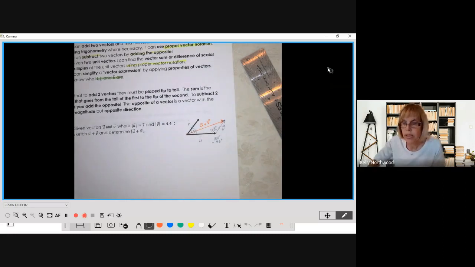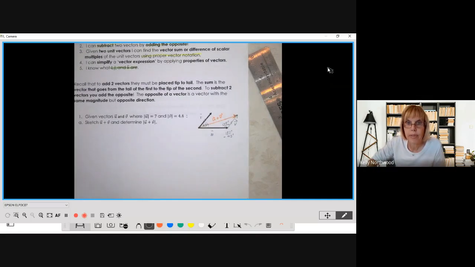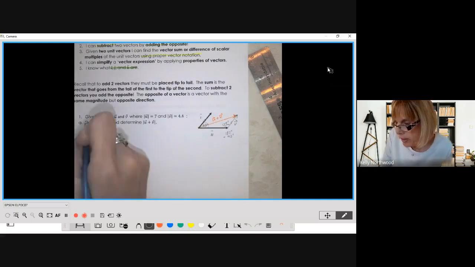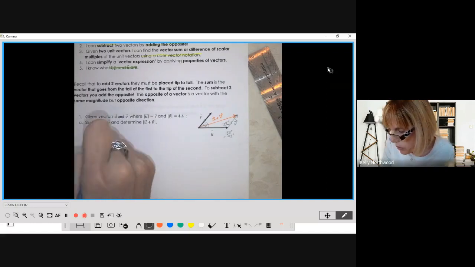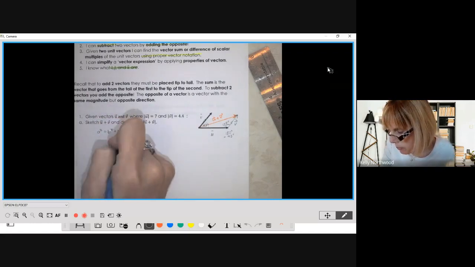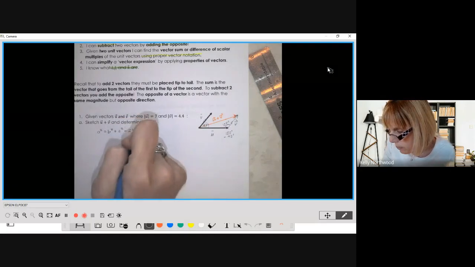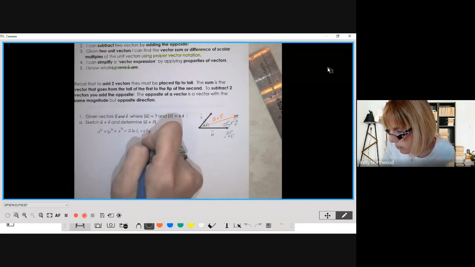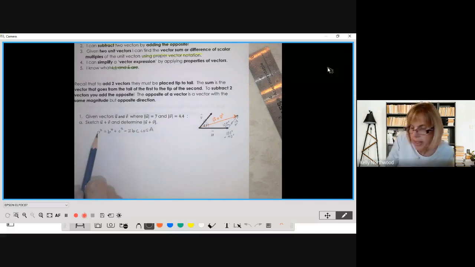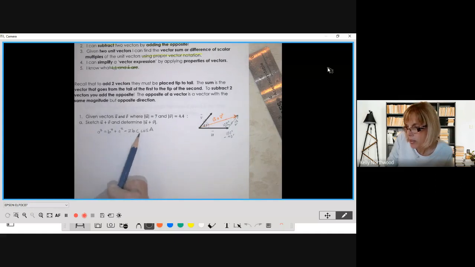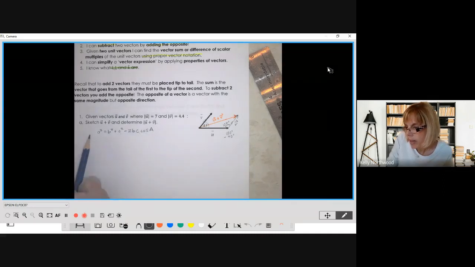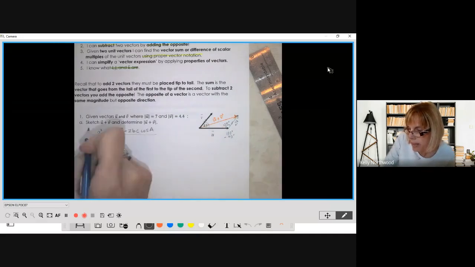And I want to use vector notation when I'm using the cosine law. So remember, I'll just write the cosine law up here so you can refer to it if you're a bit rusty. This is if you want to find the length of a certain side of a triangle, it equals the sum of the squares of the other two sides minus twice the other two sides multiplied by the cosine of the angle between the other sides. Now we're going to apply that to finding the magnitude of vector u plus v.